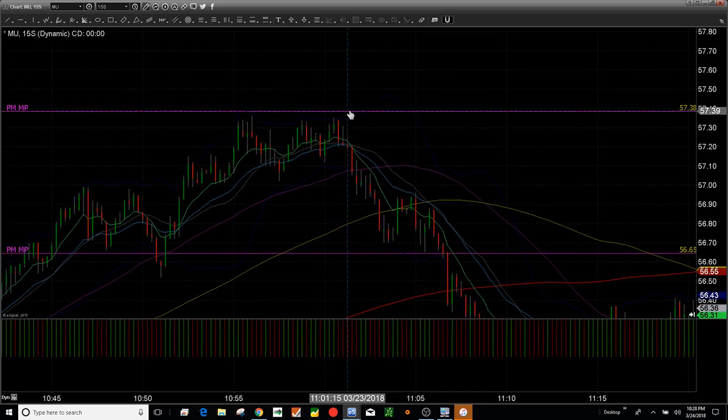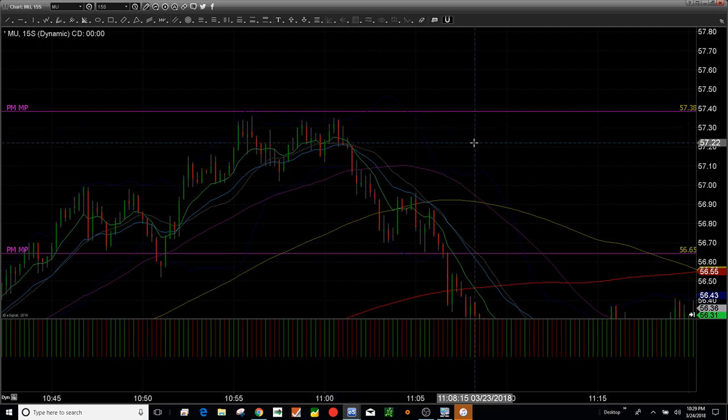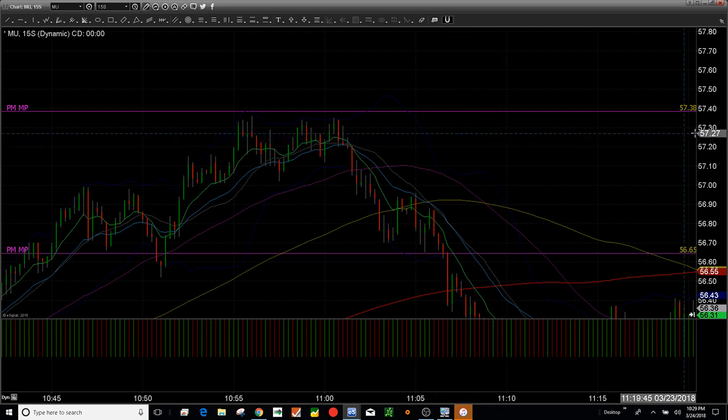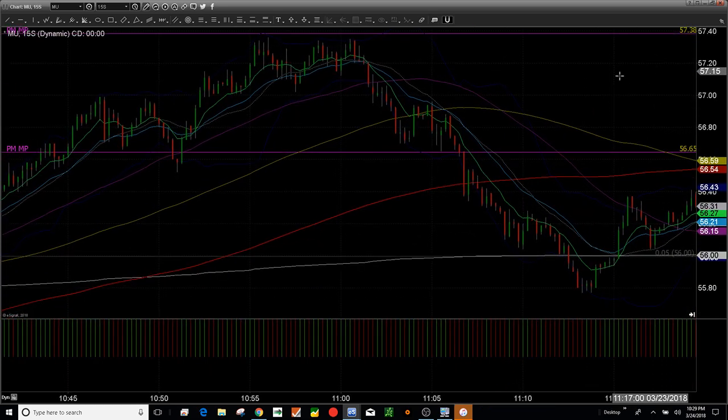And this is the power of this pre-market macro pivot, because obviously this line was very well respected, and I could have easily made my stop, 400 shares here. If it spikes above here, I'm risking 31. If I get around 31, 30-ish, and I get out, let's say at 50, 20 cents times 400 shares, 80 bucks. It's not that bad of a deal. If you don't want to risk that much, do 200 shares and risk 40 bucks. It's not that bad. But look what happened, just flushed.